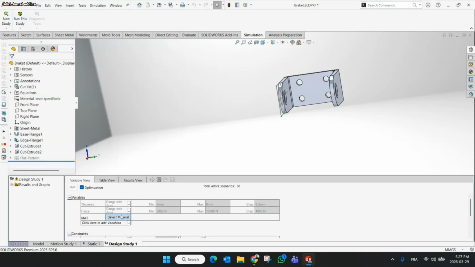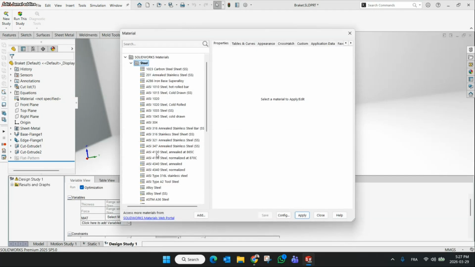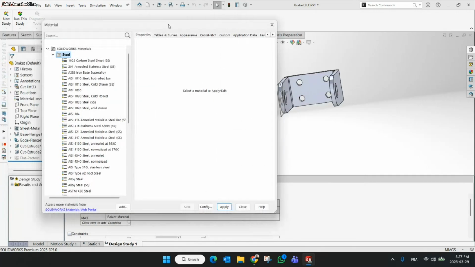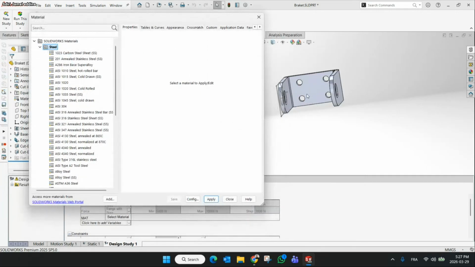And here we select materials. I can select different materials. For example, in my company, we have specific materials that we are using for manufacturing such a part. And I want to know, with these dimensions, because in some cases the dimension is strict, like you cannot change it as you want. If the client said I need my part to be in this dimension, you cannot change them, but you can change the material.